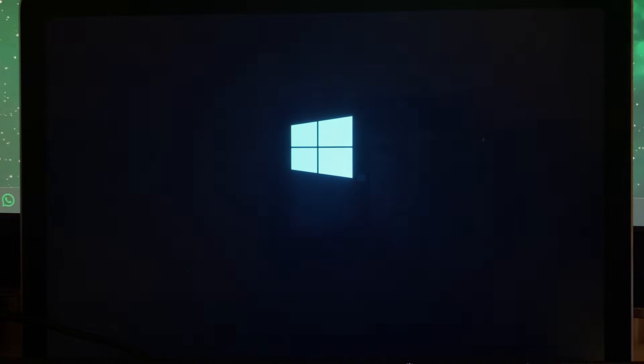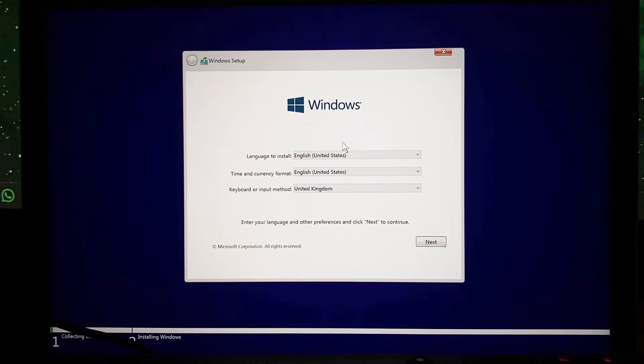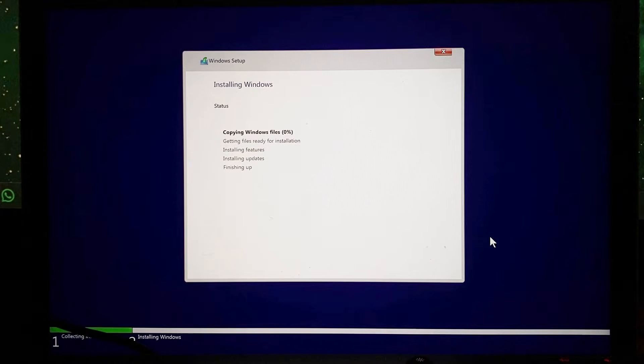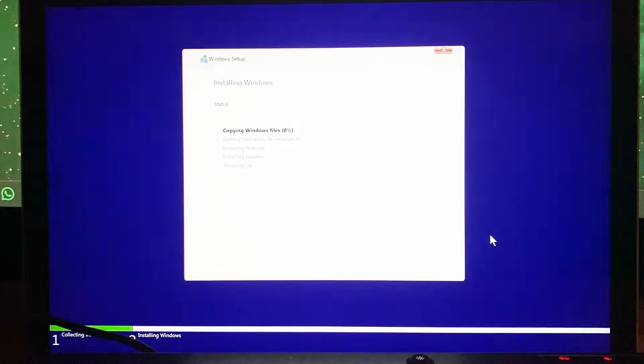Setup is starting. I'm using a British keyboard because I'm British. Dang, Windows with a retina screen looks really good — you can only see the pixels if you go really close up, but this display is really nice. I think I'm just going to delete both partitions. Now I've just completely deleted my whole drive, which means we'll just install it on this. I just completely wiped my drive — RIP macOS.